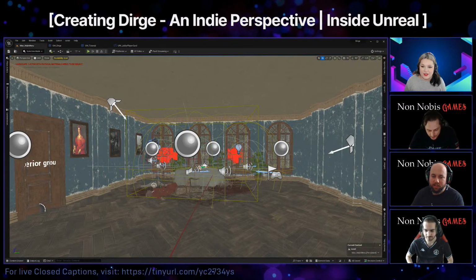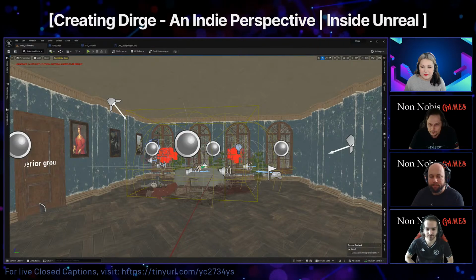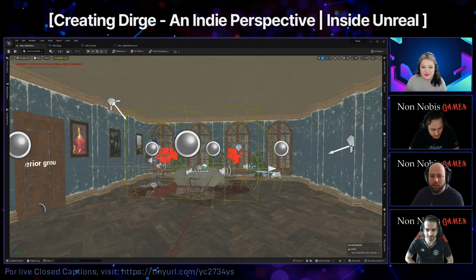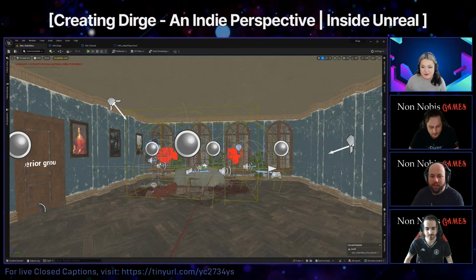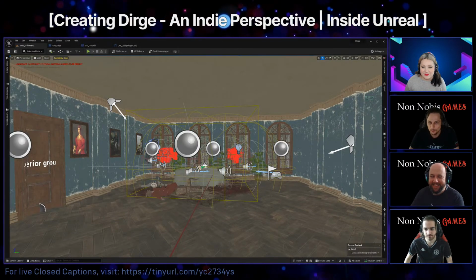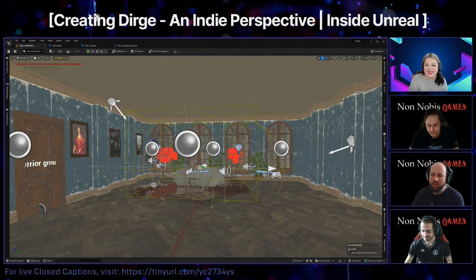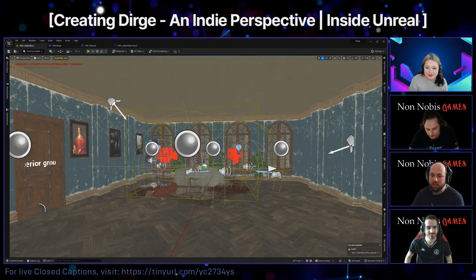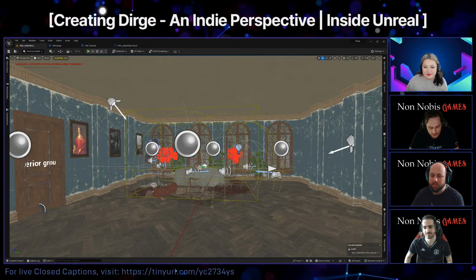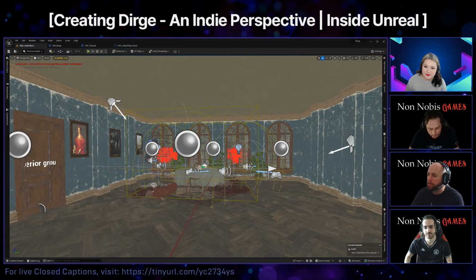So about Dirge, as Manny mentioned, it's a 4v1 asymmetric horror, and that was kind of when we first decided to go that route. That was one of the popular genres. There's a lot of games. I won't name drop any in particular, but that was the popular thing, and it was usually a monster or a killer or some sort of creature as the single team, and then the other side was usually humans, four people.